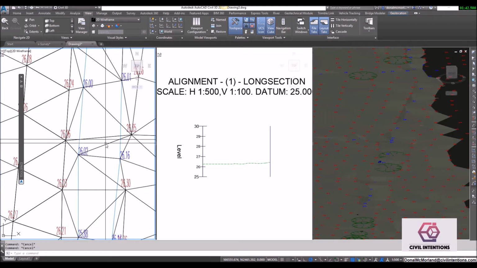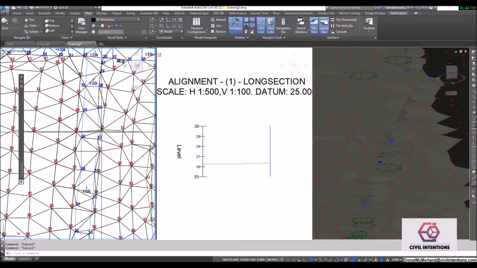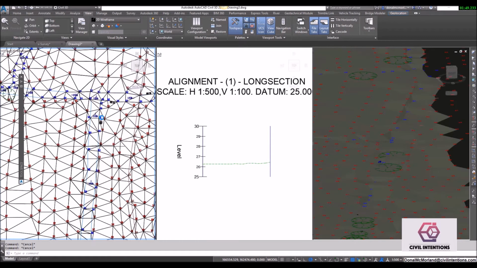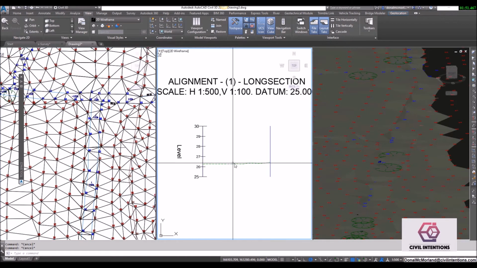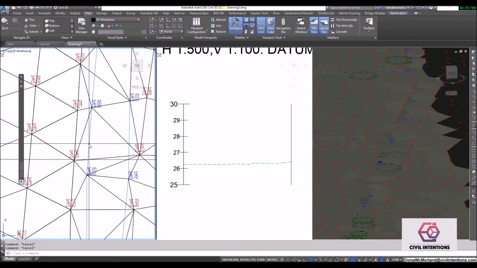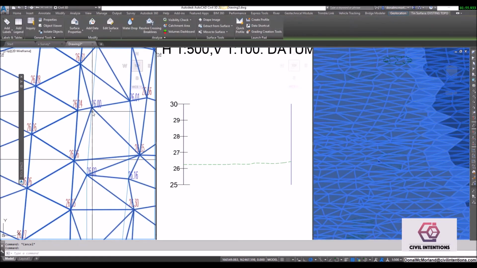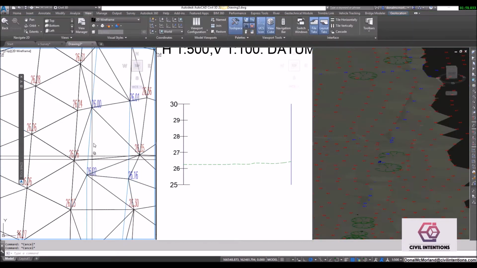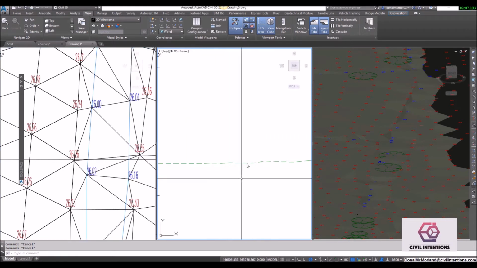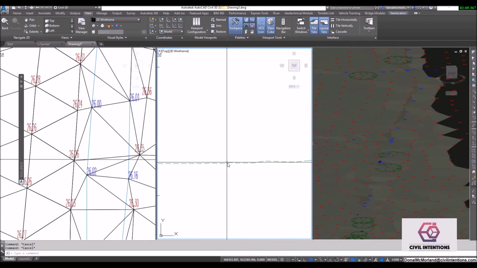Okay, and what I want to do is just show how you'll see here that there's a drainage ditch in the survey, picked up in the survey, but it's not triangulating correctly, because the surface is triangulating just between the points only that I've added in, and not triangulating along the lines. And what I want to do is just add the lines here for the ditches into the surface, and you'll see how that correctly then models the shape of the ditch into the section here, and then also you'll see it here in the 3D view as well.